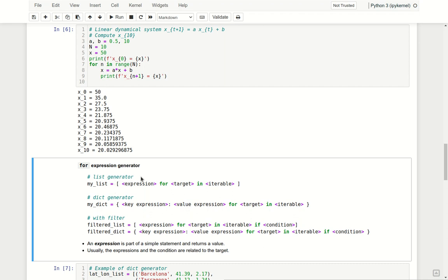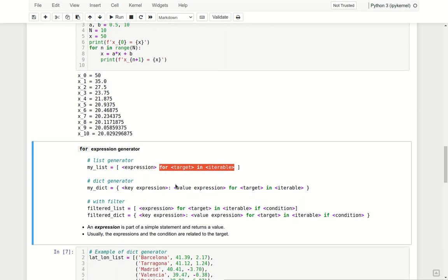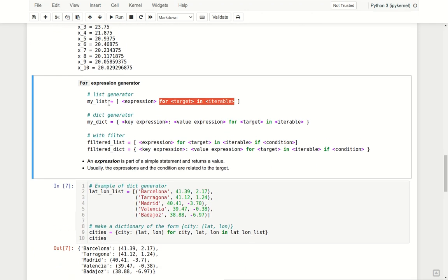In this case, what this iterator does is the following. It is going to return a list of these expressions, where these expressions are the result of this for loop. This is equivalent to making an append in this for loop, and I forgot to write the equivalent code.